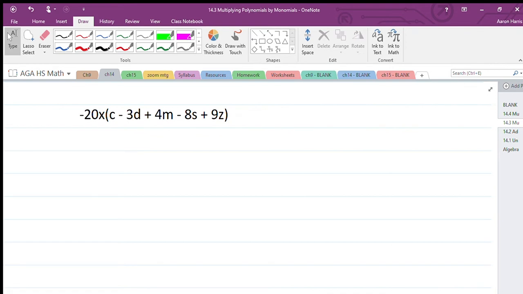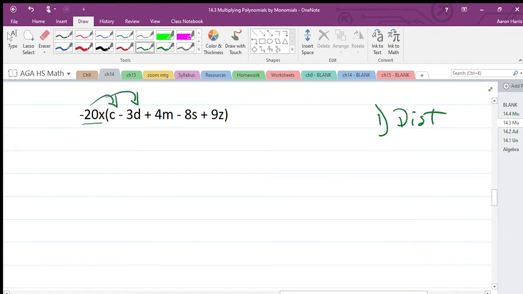Okay, so our second example of that, we have negative 20x, and then we're going to multiply it in. So here we go. We're going to distribute this in. Notice, I really didn't change the problem. All I did was add a little something to it, just so you can make sure that you're comfortable doing it no matter how big the numbers are or what the variables are, and be able to go from there. So you should be able to write this down.